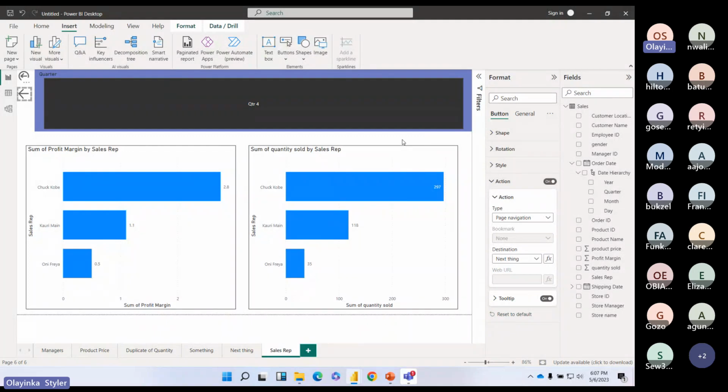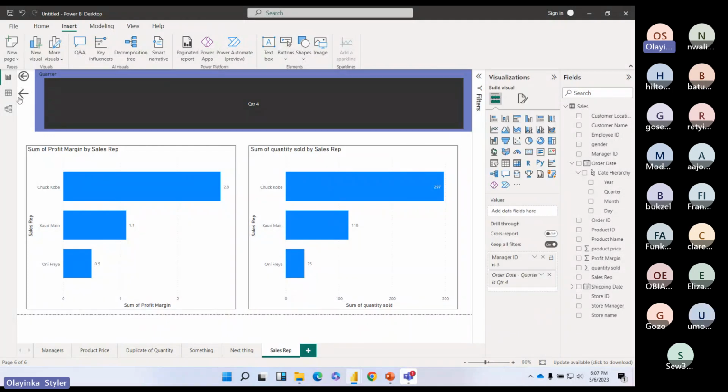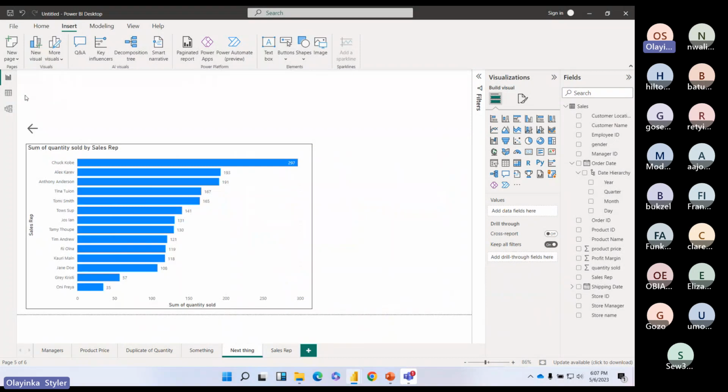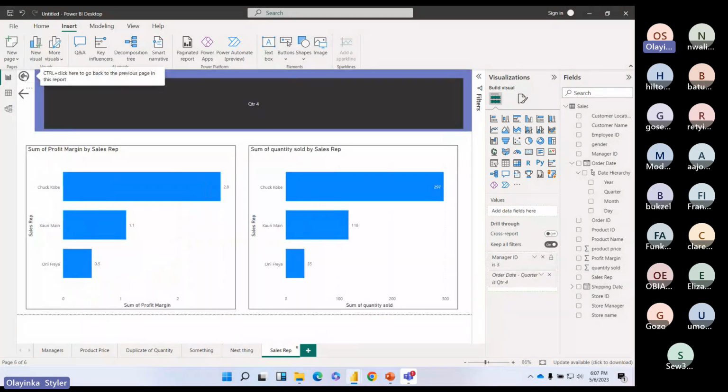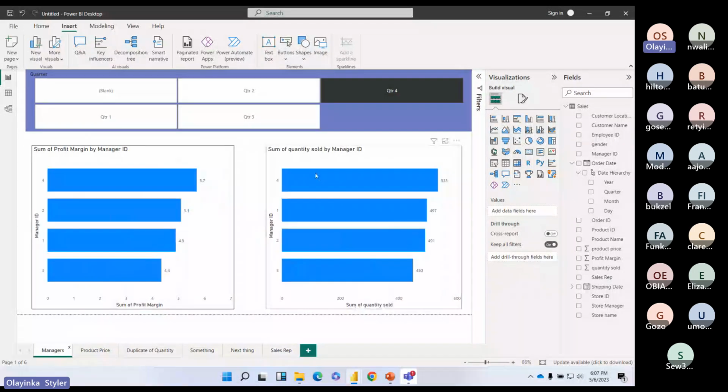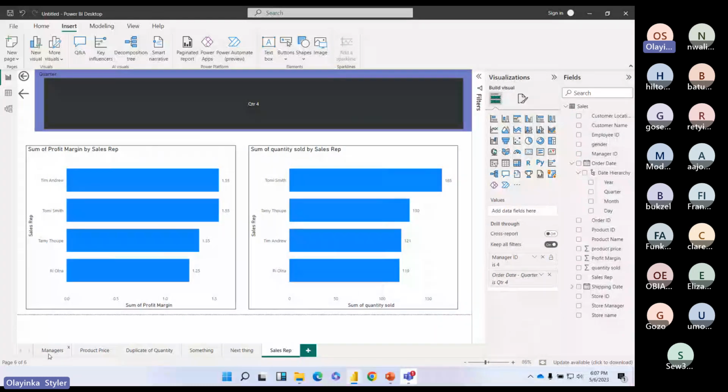Yes, but because this one is peculiar, we want to use it to achieve a purpose. And the purpose is that when people drill through managers, and they come here, we don't want them to have to go and look for managers to go back to managers. So we leave it as back. Back in this case is not the previous page. Back here is the page where you came from to get to this page. So this back takes you back to managers.